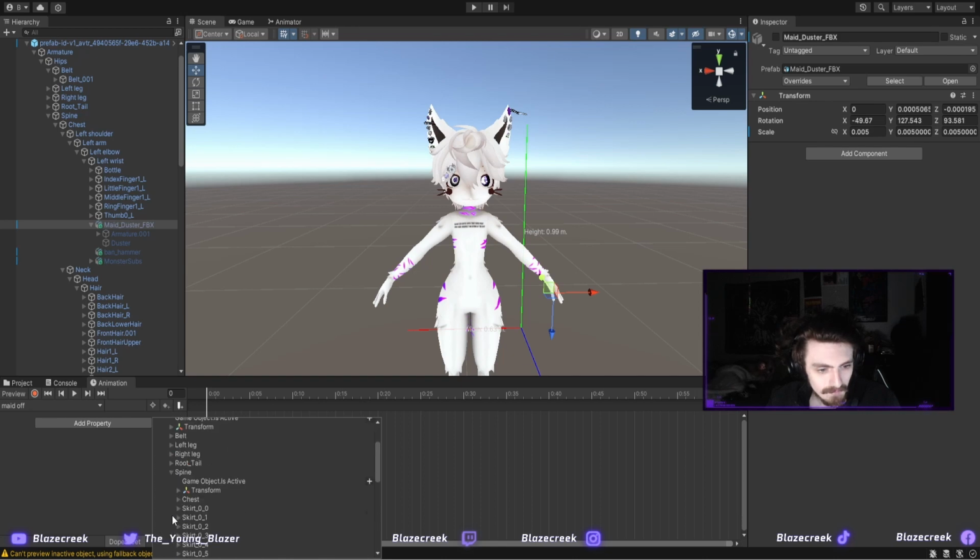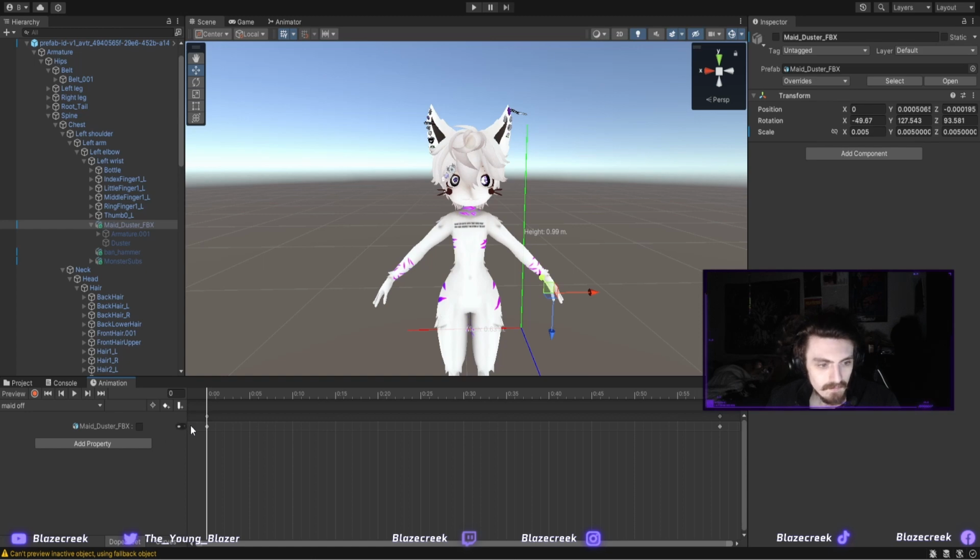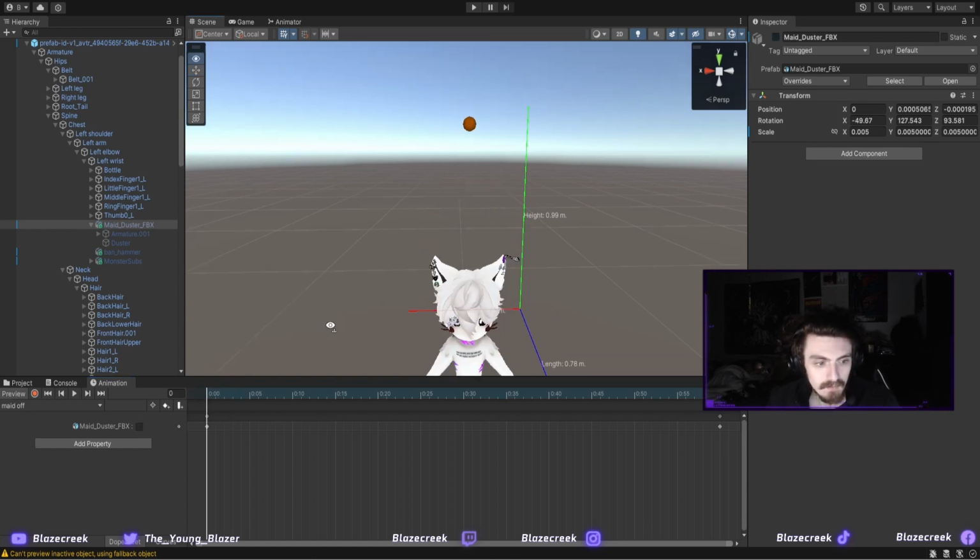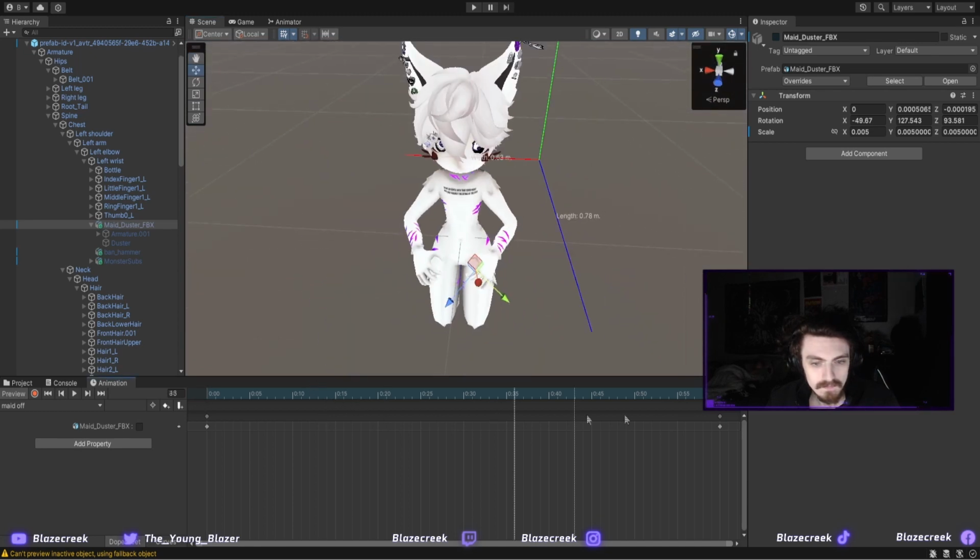So we're gonna go spine, chest, left shoulder, left arm, left elbow, left wrist. Made duster FBX, game object is active. And then this is for off. The made duster is off. And if memory serves, I believe we keep it off the entire time for this clip.